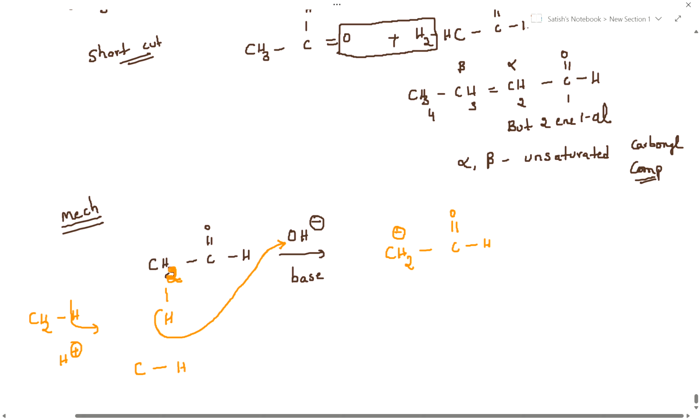This bond belongs to both carbon and hydrogen. Hydrogen going like H plus means what? He's giving electrons to carbon and going with a positive charge. Here who is taking it? Carbon gets the negative charge, and this will get the positive charge. Understood? Now what we did here, finally we removed water. Okay. Now what is the next step?